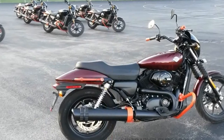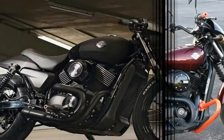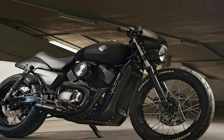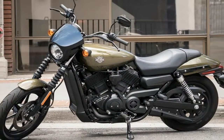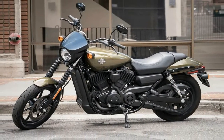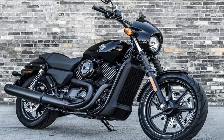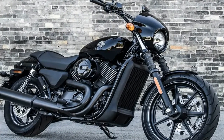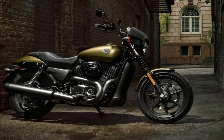In the mid-section and rear, the blacked-out engine, air cleaner, and exhaust continue the dark custom theme, which runs uninterrupted from the minimalist front fender to the LED tail light and mini bullet turn signals in the rear. In fact, the factory says this is the first all-black exhaust on a Harley since the 1970s, when the blacked-out pipes debuted on the original cafe racer.